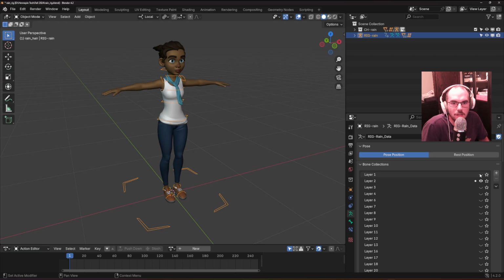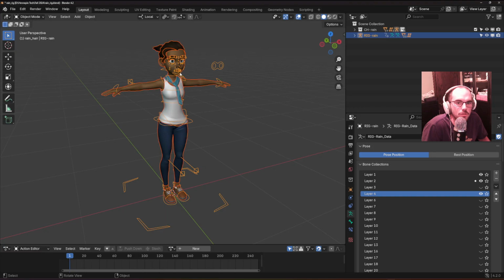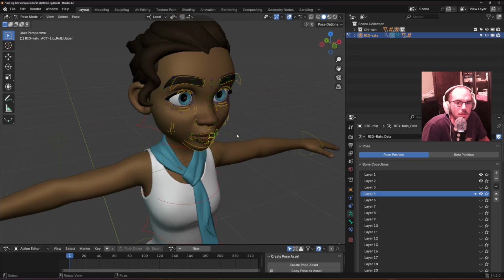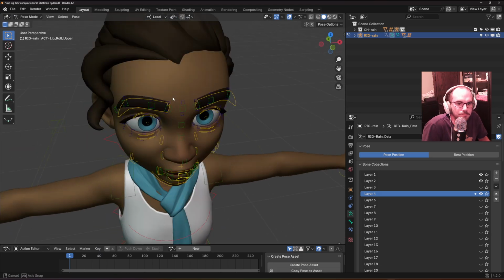You can see layer 1 is the IK controls, layer 2 are the body controls, 3 is FK controls, and 4, the one you're looking for, is the face controls. So if you turn on layer 4 here, you can go into pose mode, and now you can move all the things.